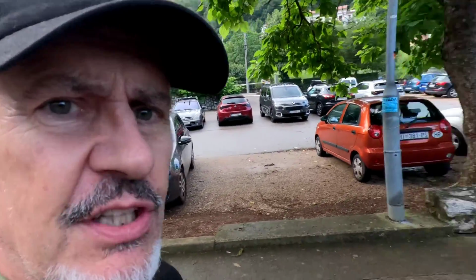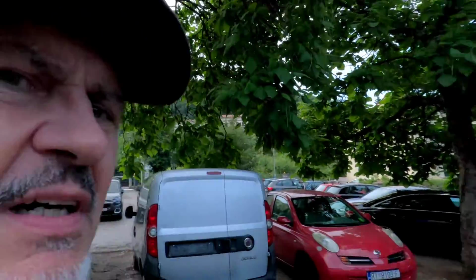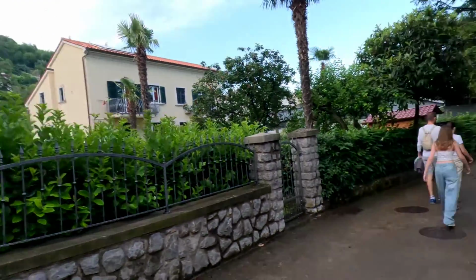This is a little bit later in the day. It's around 7:30, I think, so it's kind of a late swim for us, kind of an early evening swim. But usually this area here is all full of tourist shops, souvenirs, things like that. And later on in the summer, this is pretty packed here. I mean, really almost shoulder to shoulder.